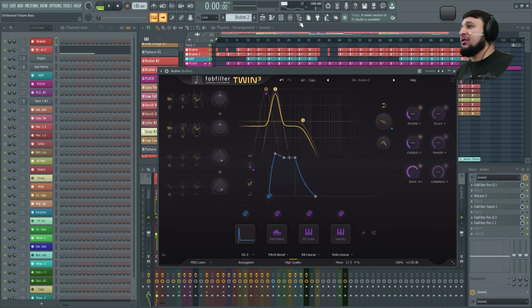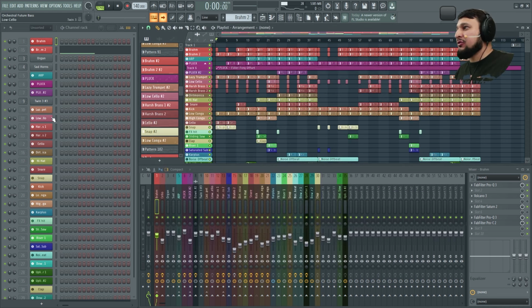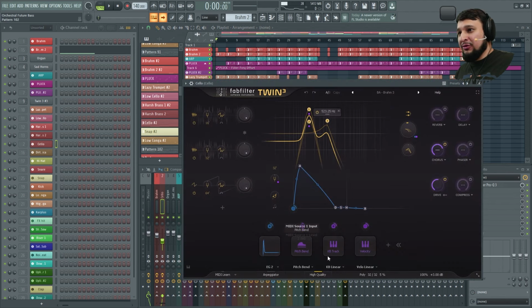And I did this a lot throughout the track. There's also that in the trumpets section right here, and for the cellos as well.